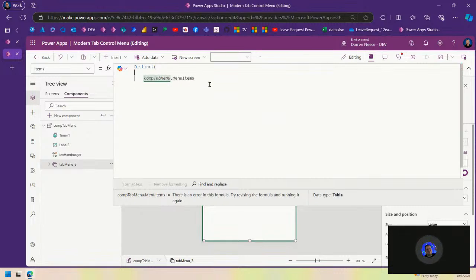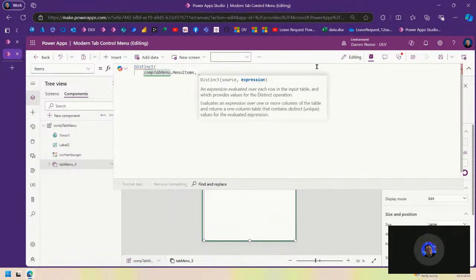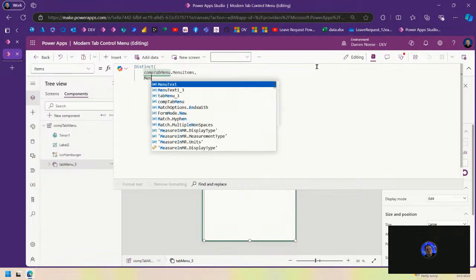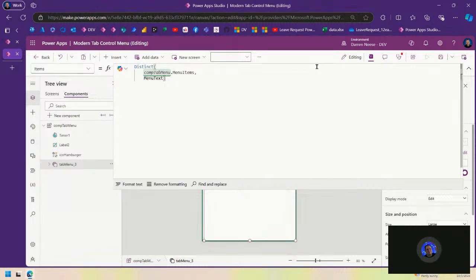And the distinct function does take a table or a collection value. Now we're going to have to tell it what item, because distinct will create a single column collection and call it value. What is the one column that we want to have there? It's going to be menu text. That's exactly what we need. So let's see how that works.